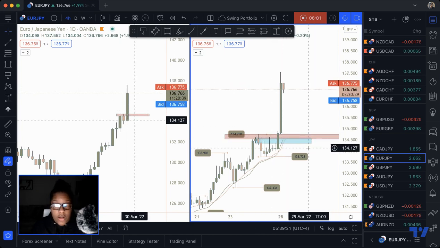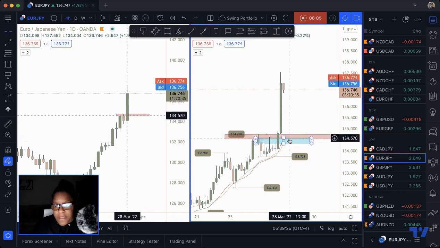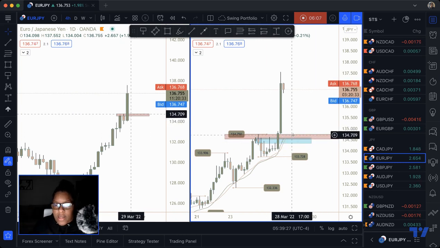What could happen is that, let me get this to show on the other side, there we go, I could have two zones within the same area. This is called confluence. If price can pull back, I'm probably going to set my zone depending on how price closes today, because I'm going to come back at 5 p.m. How price pulls back today will determine how I set my next order.